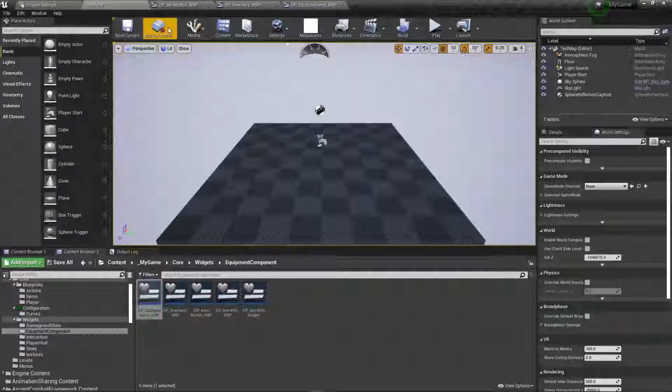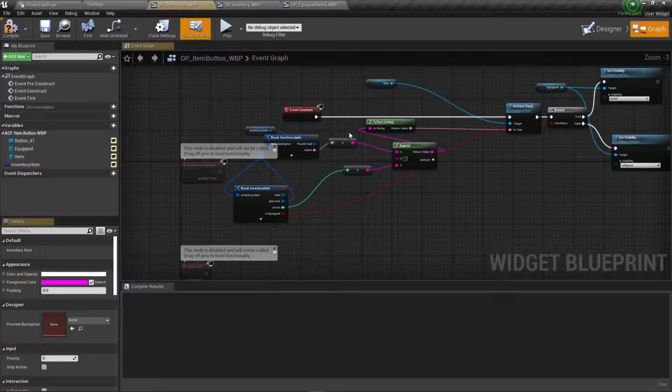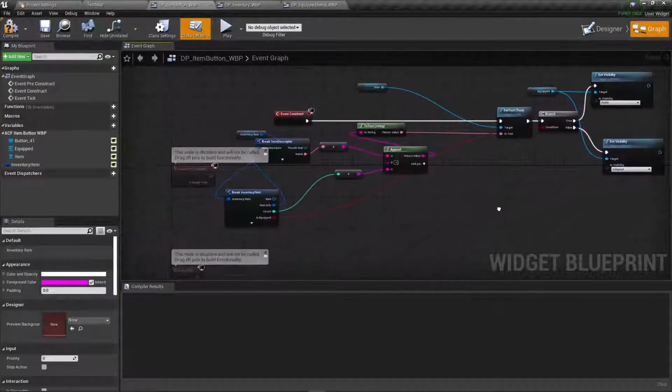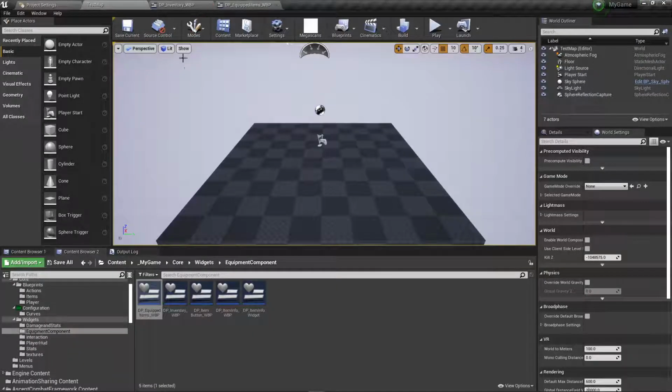Save it, close it. Next one, that is a button. That is a user widget. Then here we have also just the configurator. Okie dokie, that is good. That can also be just closed.